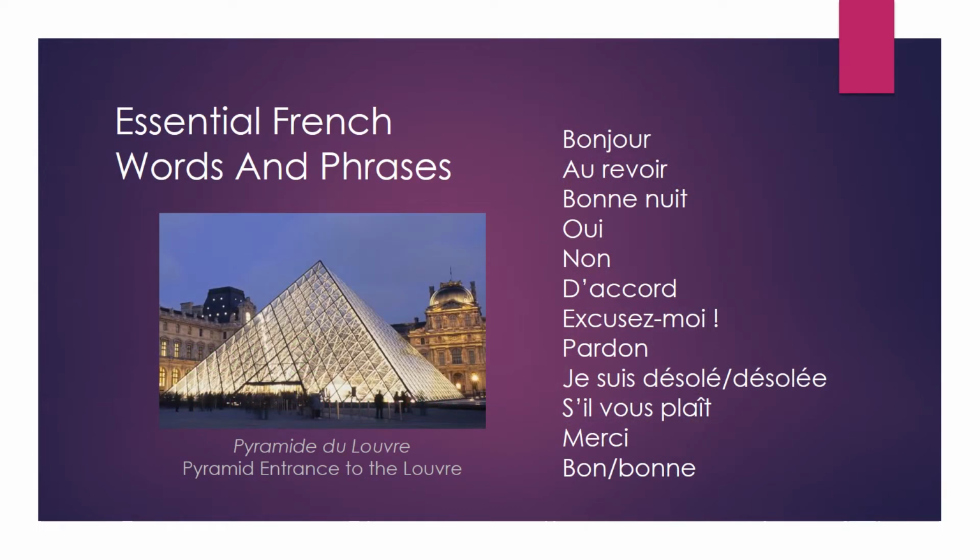One of our goals in this course is to get you actually speaking French in daily conversation as quickly as possible. So next, we're going to learn a handful of essential French words and phrases that you can put to good use every single day. These include words like please and thank you, yes, no, hello and goodbye, and a really essential phrase, where are the restrooms? As you learned in Lesson 1, Julie will repeat each word or phrase twice, followed by a beep and then a pause to give you a chance to practice each word or phrase twice yourself.